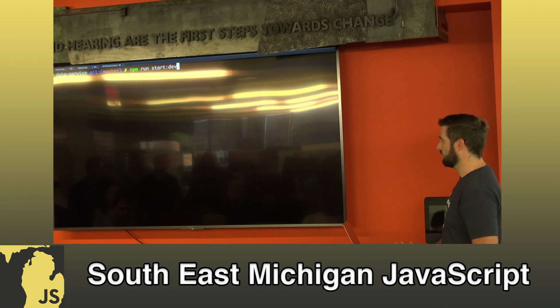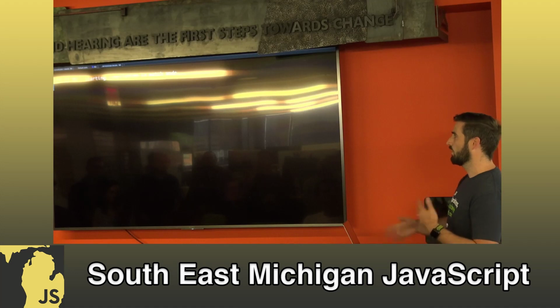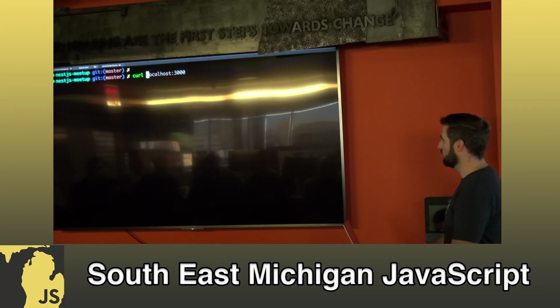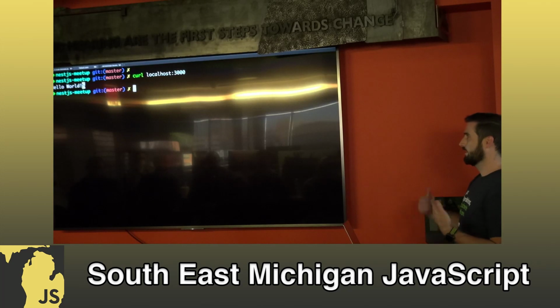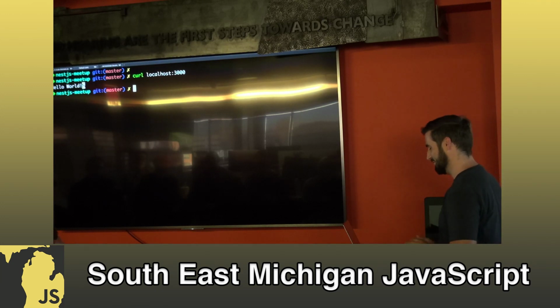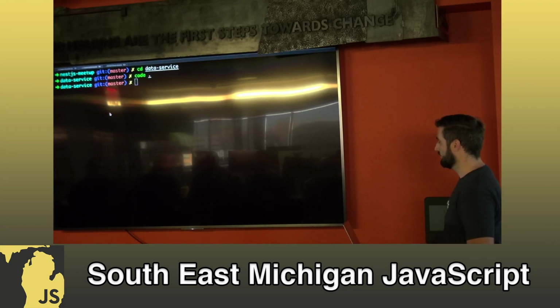This is going to not only start the service, but start it up in watch mode so that whenever we change a file, it'll automatically restart the server. Now that it's starting, I can run a command like curl localhost 3000. By default, it's listening on port 3000, and I'm going to get the message hello world back, which is just showing that the server started up. It's as basic as a service you could have. So I'll cd into that directory, and we'll open up the code.